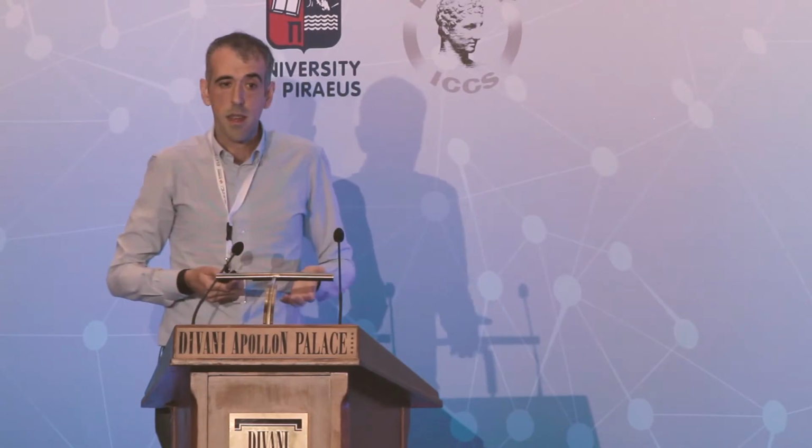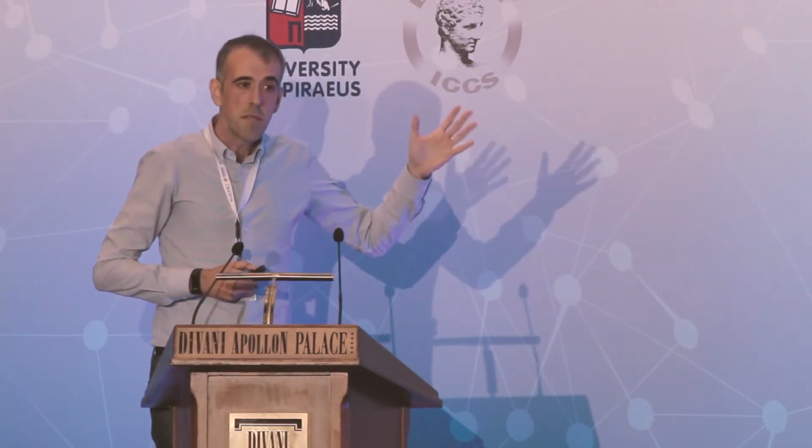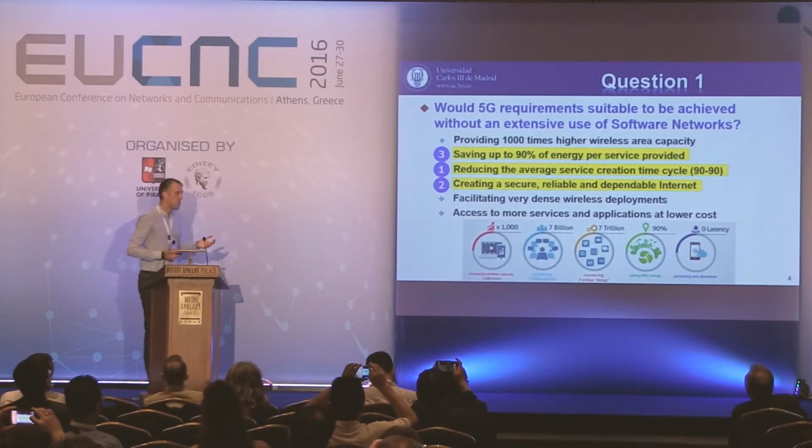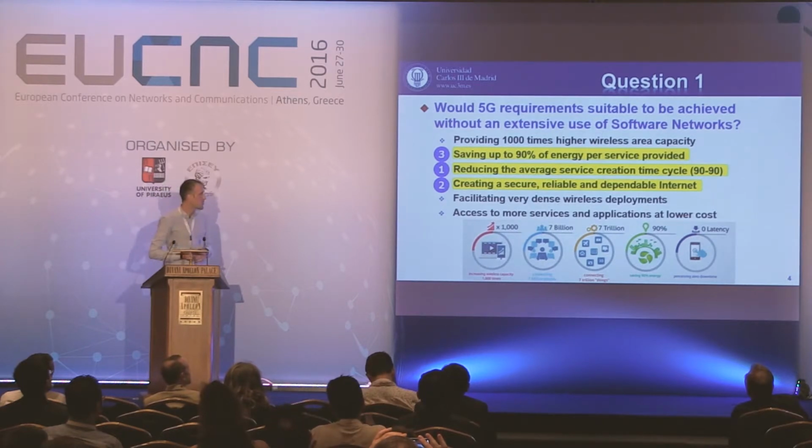Another one, just to highlight three, is saving energy. I think the whole softwareization thing may help in this. Because we concentrate resources, it's easier to save energy, and also because of the flexibility, we can just turn things on and off, also helping reduce the energy. So those are the three main requirements where, without software networking, it may be possible to achieve them, but it will be much harder, as we also discussed in the previous presentation.